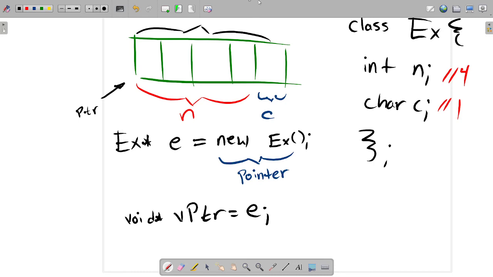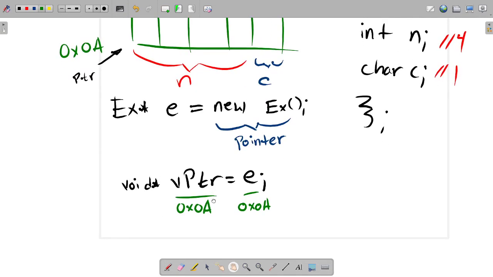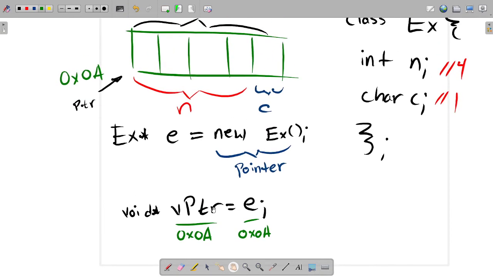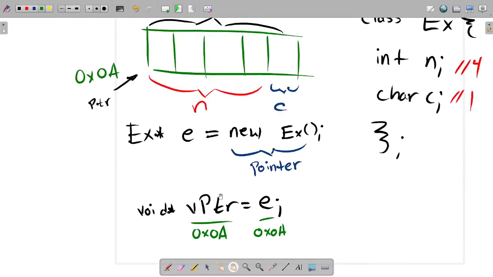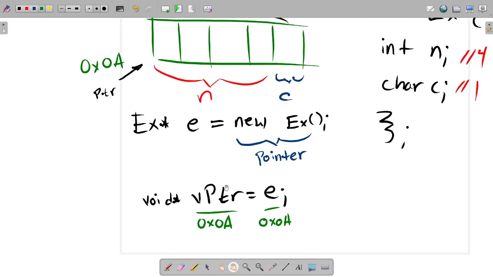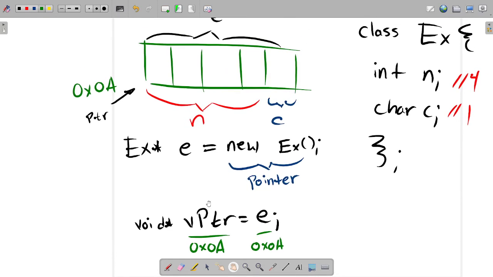What this does is it's just a pointer. Let's say this address here was hex 0a, just picking a random number. And all it does is store where that pointer is. We said that a pointer represents an address, and what a void pointer represents is just the address, but it doesn't care about what's there. As far as this knows, an integer could be there, a character could be there, there could be a float, there could be an object of some kind. It doesn't really know, it just knows where that thing is.